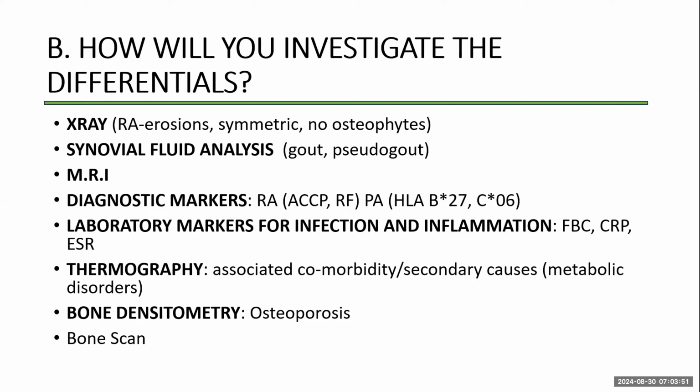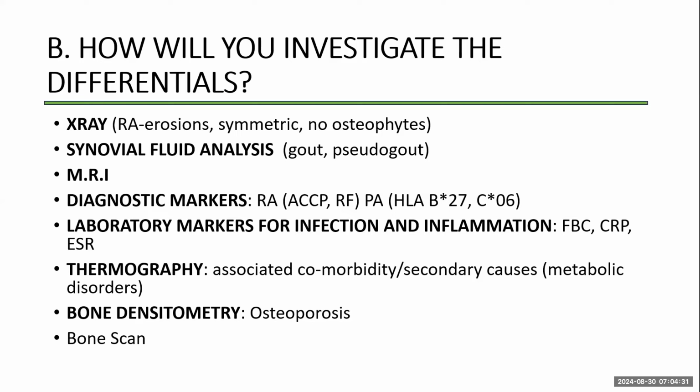Then we could do synovial fluid analysis, even for culture, and if there are organisms, it might show markers of infection to rule out septic arthritis. Also, laboratory markers of infection, with full blood count, CRP, and ESR, could point to a septic condition. Then with the synovial fluid, we can also do microscopy under polarized light, where we can see for gout the negatively birefringent needle-shaped crystals, and for pseudogout the positively birefringent calcium pyrophosphate crystals.